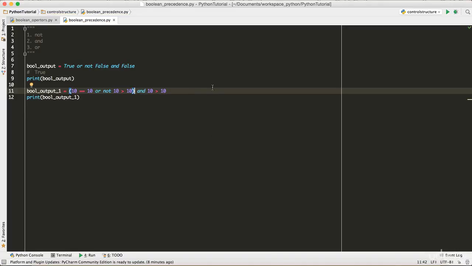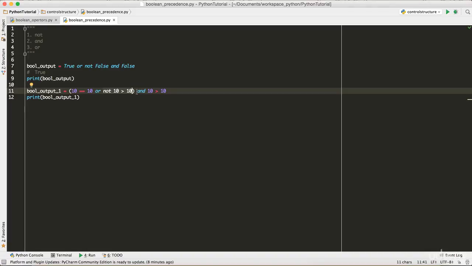Right now I'm making this whole thing one expression. Previously, after the evaluation of this not, it was going to and. The first one: 10 is greater than 10 is false, but not of false is true. I know it could be confusing, but just pay attention, guys.